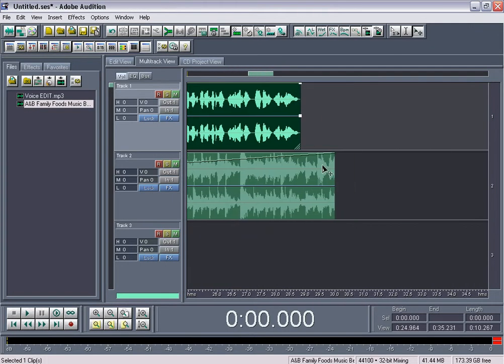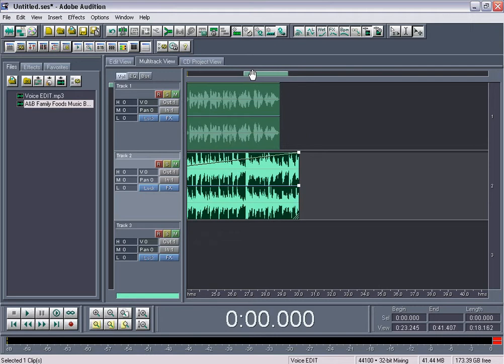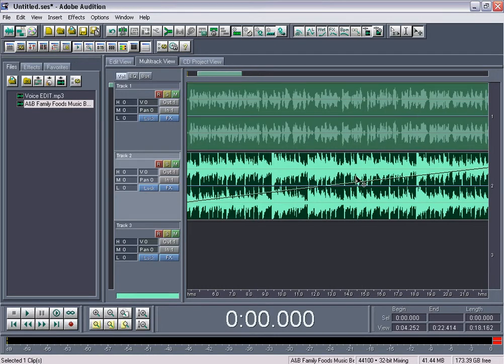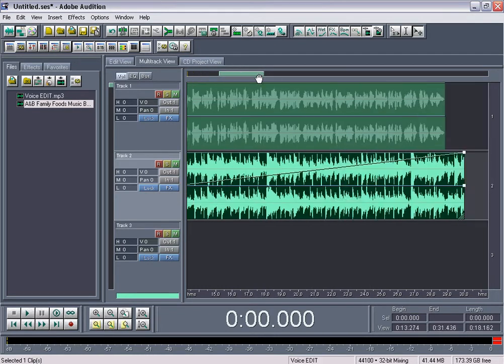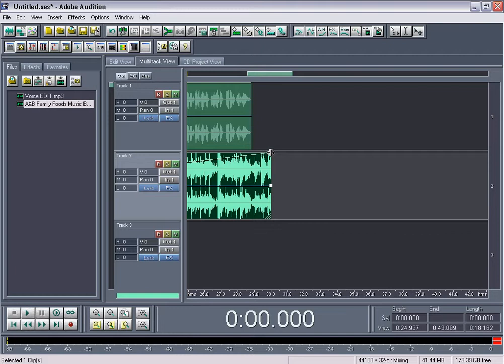Now, the problem is this volume bar starts really low, but then it would get really loud as the commercial goes on because this little nub right here needs to be brought down. What I'm going to do first, though, is click on the line here. There we go. Bring this down to 16%, which is about where we had it. Make another one. I want it about 64%. Grab the one on the end and bring that down.